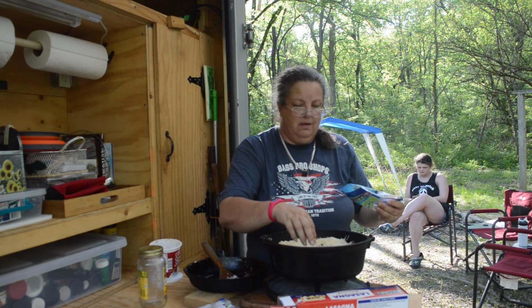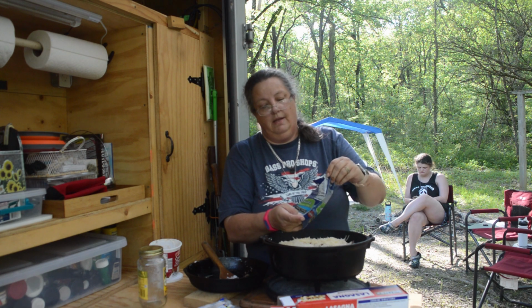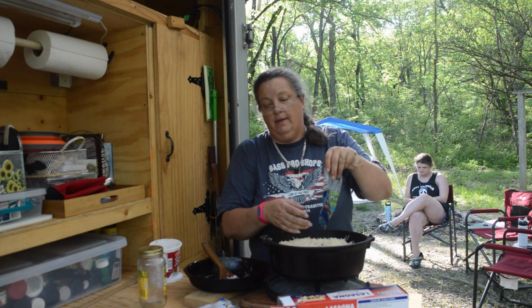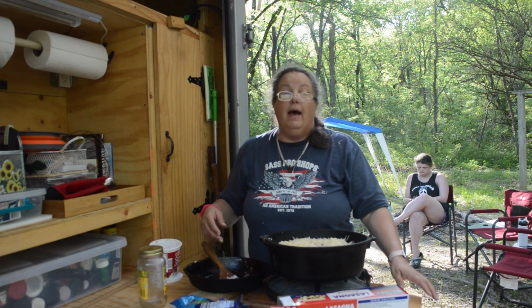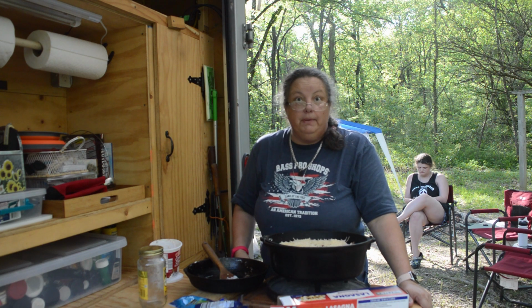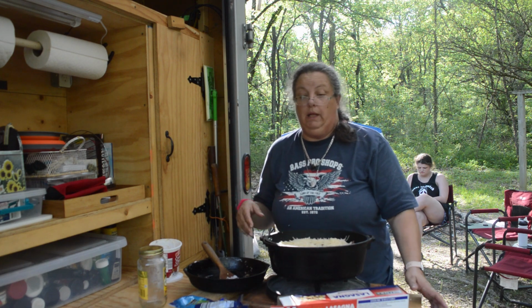Two, if it's hot like this and you don't want to stand around the fire sweating, you can use your charcoal and it works real good. You don't have to hang around the fire and eat smoke and be that sweaty. If you've got one of them stovetop ovens that burn things, this won't get cooked very well in there.